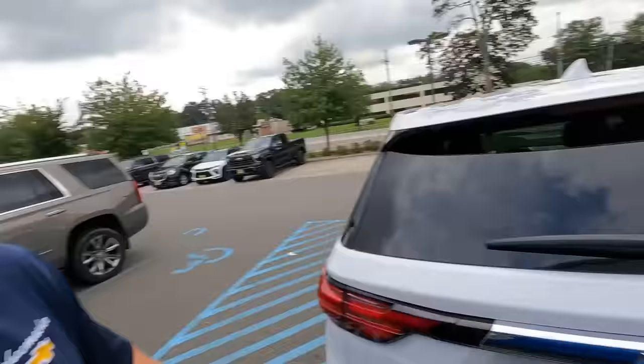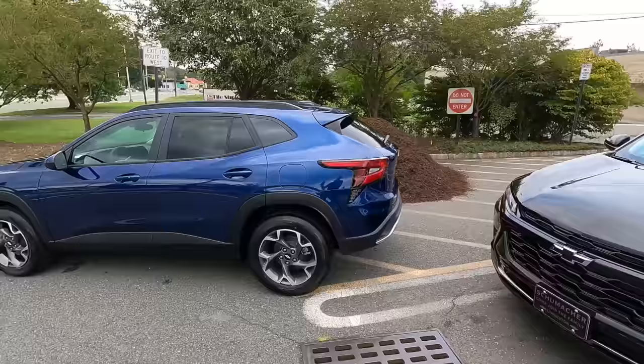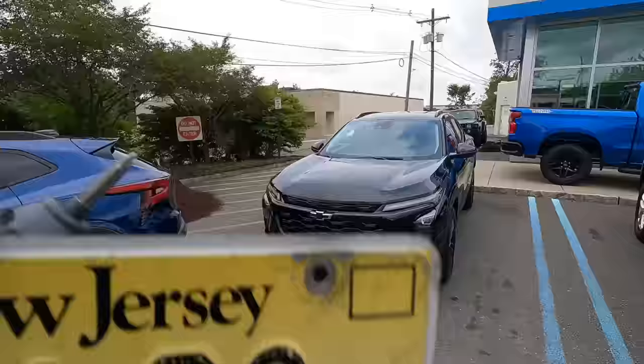I have my two Chevy Trax going out — the black Active and the blue LT. They're both cleaned up and ready to go. I forgot to gas them though, so I'm fueling up the LT now, then I'll bring the Active and get that one done. We also just did paperwork on an inbound Trax — a customer is buying one that's built in South Korea, hasn't shipped yet, so maybe it'll be here in about two and a half to three months. Then we're going to call our customer on that Equinox to let her know it's done and ready to come back and take a look.